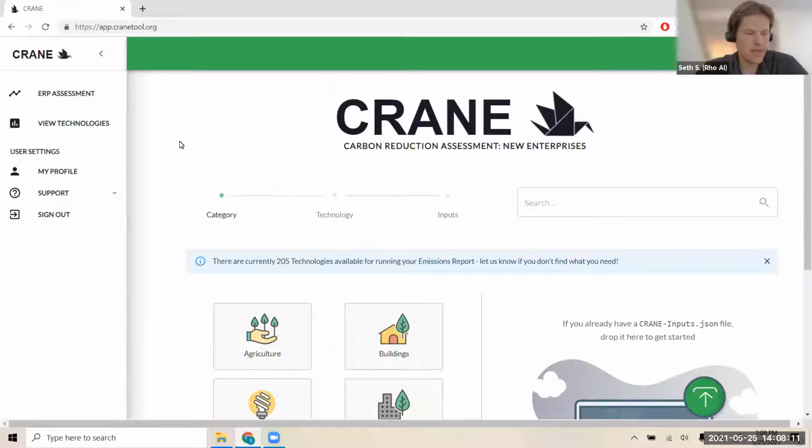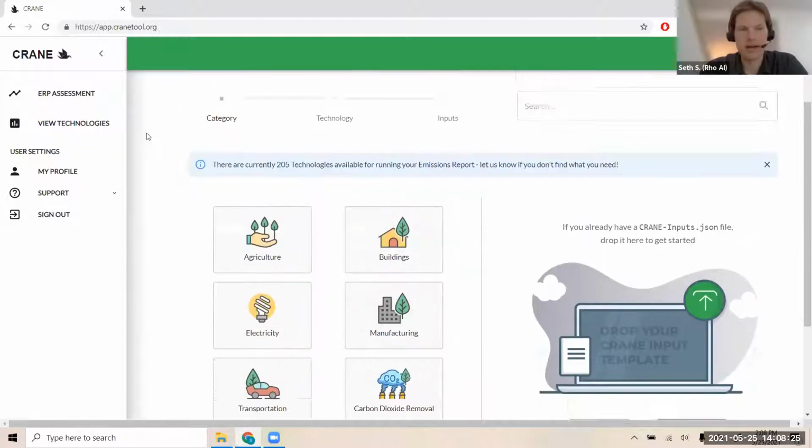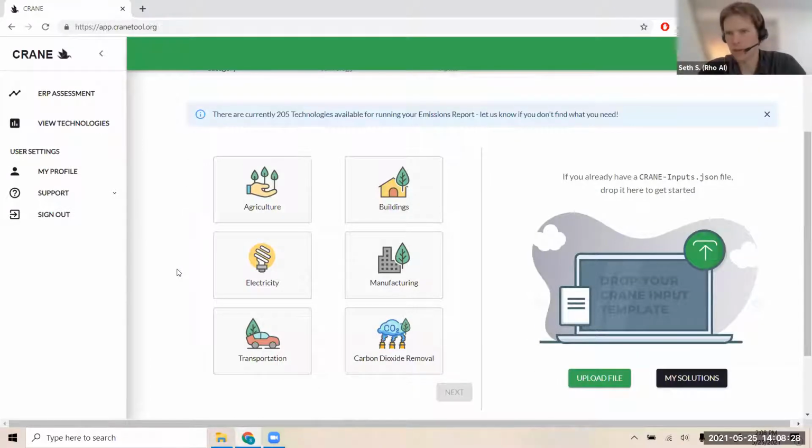One thing I like to do prior to introducing these tools, because we're still working on some of our own terminology, and to be honest, I think the whole research space is kind of figuring things out in terms of the vernacular around it. The distinction I want to make in advance is between model templates and analyses. An analysis is something that you can do in the main app. When you click on ERP assessment, or if you start here, it brings you to this page, and this is where you can explore model templates. Once you start an analysis, you can further customize it to fit your specific case using the guidance that we have in there. That's running an analysis, where you can put in, if you want to, company-specific data around performance or expectations about market penetration, that sort of thing. So that's the main app.